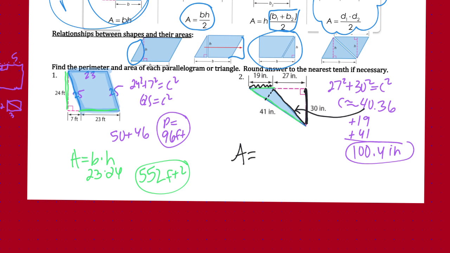So you could do area is equal to 1/2 times 19. We're going to call that our base. The height that's perpendicular to it is going to be 30. So if I find the product of those 3 numbers, 0.5 times 19 times 30, I can put that on my calculator. I'm going to get 285, and that's in inches squared. Okay, so I think the big thing is pick one side to be the base of a triangle.